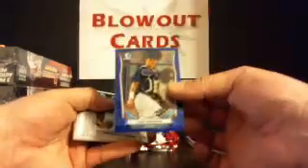Lewis Torrens, 391 of 399. Now my younger son, he enjoys cards. He's more into basketball though.